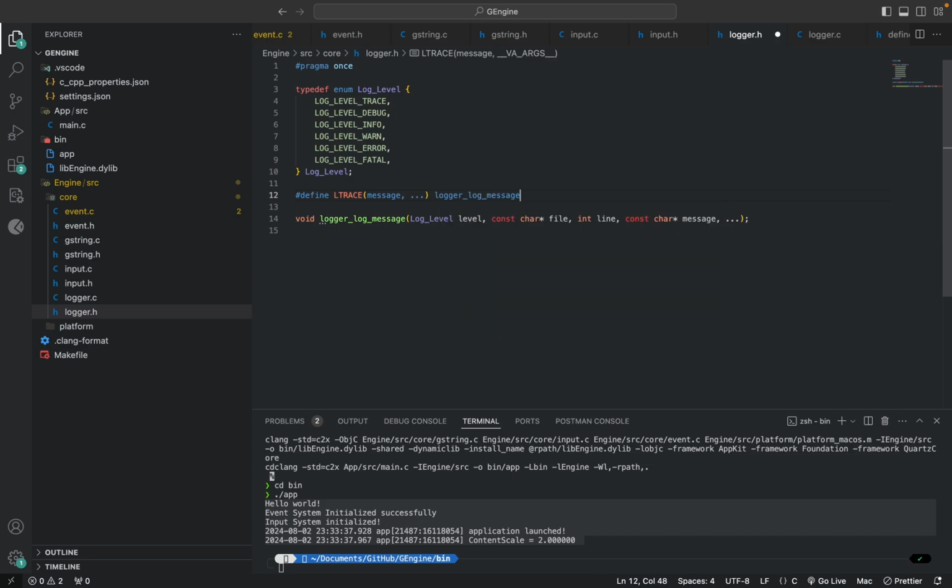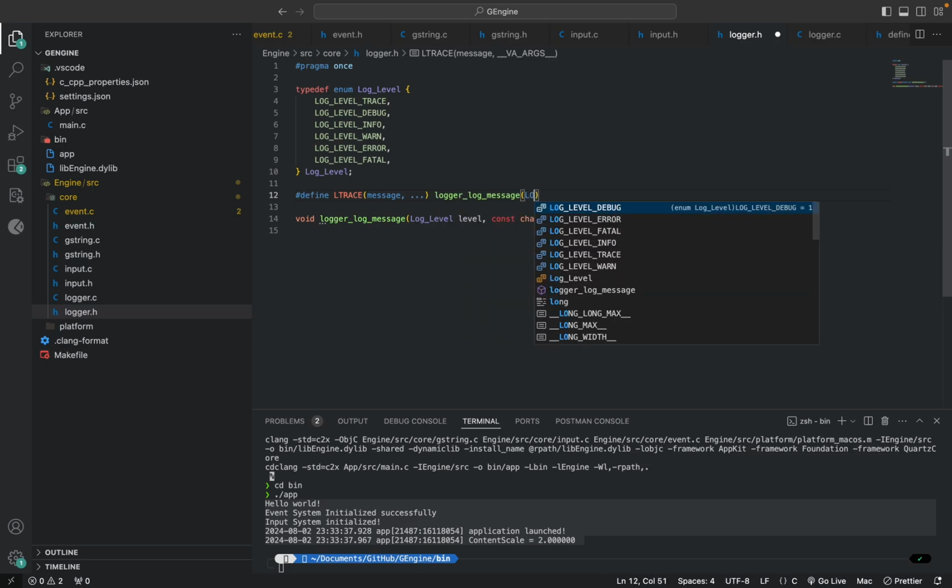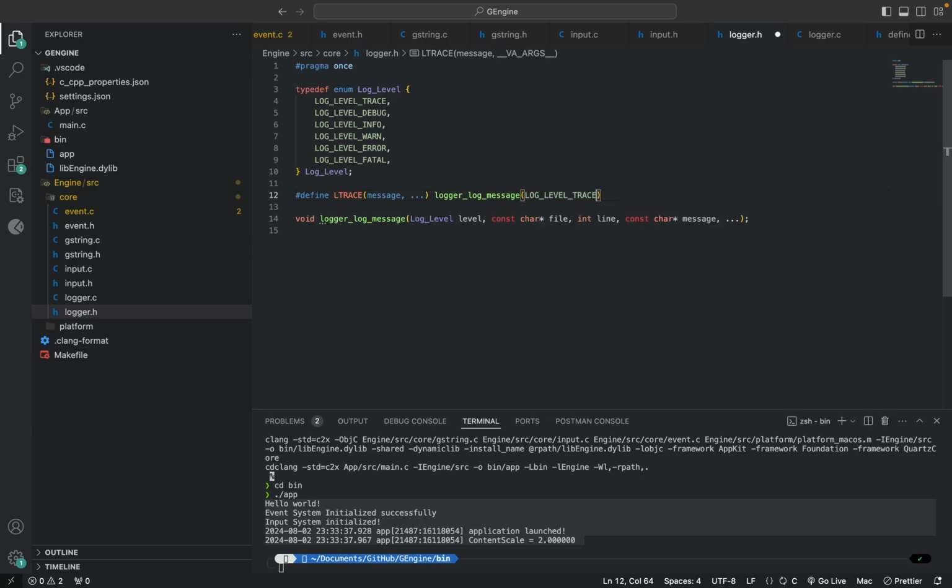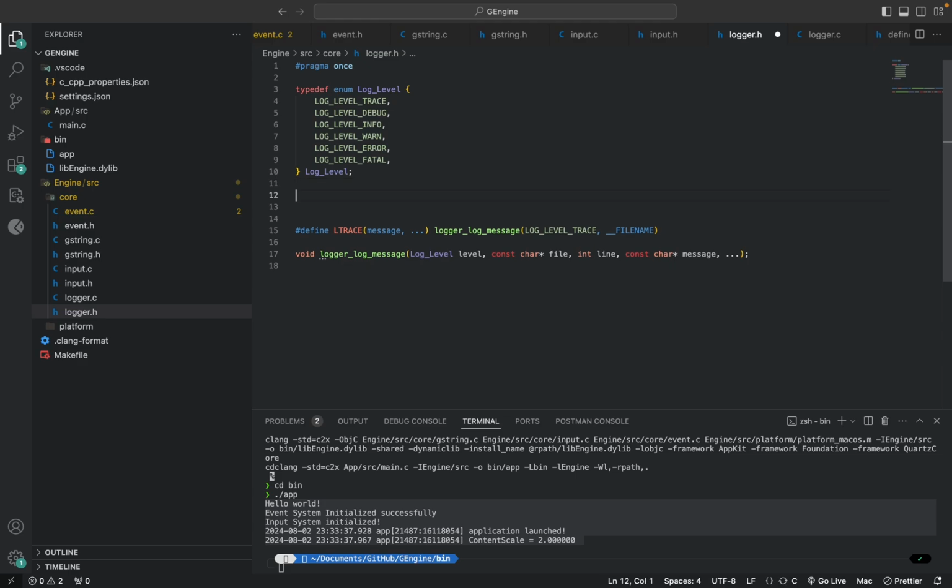So I'm going to say logger log message, and then pass in the stuff that we need. We're going to need the log level, so for trace, we're going to take log level trace. And then for the file name, we're just going to do something like file name. We don't have file name, so what we're going to have to do is define it.